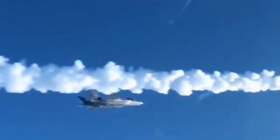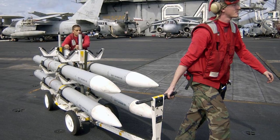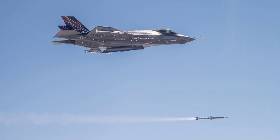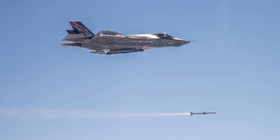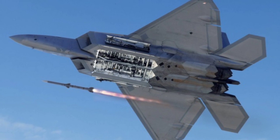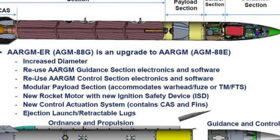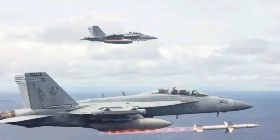Peregrine would most likely use an advanced rocket motor for propulsion. It's also unclear what AIM-120 variant Raytheon is comparing Peregrine's range to, as the capabilities of the later AIM-120C, and especially the AIM-120D, are very different from those of the earlier AIM-120 variants. Publicly available estimates put the AIM-120D's maximum range at between 75 and 100 miles. A multi-pulse rocket motor using improved high-grain propellant might be able to provide this kind of range performance in a smaller package. Northrop Grumman uses similar rocket motor technology to give the AGM-88E HARM a significantly greater range over the existing AGM-88 HARM, but without increasing the weapon's overall length.